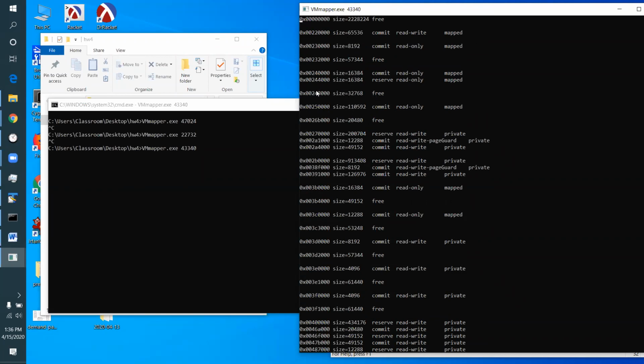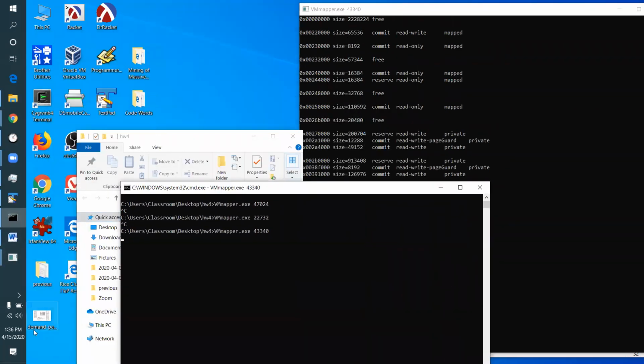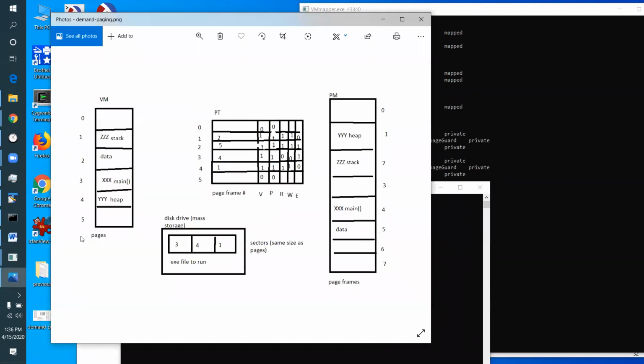Free means that there's a region of virtual memory in our picture that we were drawing a while ago. Free is this. See, that's a free region. In virtual memory, I don't have anything at those addresses. Here's another free region. Then these regions are all allocated, but maybe in different ways, because each of those regions has a different set of bits in the page table entry.